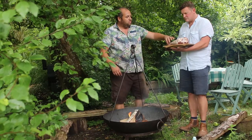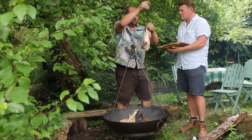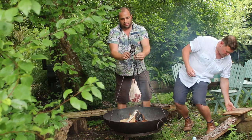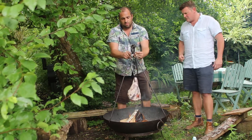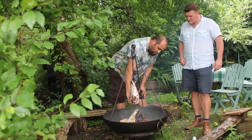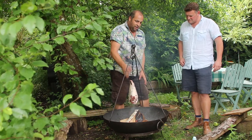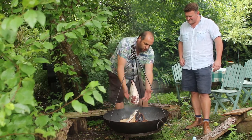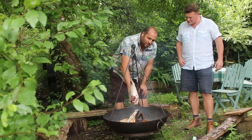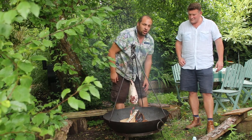We've got this beautiful lamb on the chain and we're simply going to hang it not too close but a few inches over the fire, and it should cook and smoke lovely. The smoke from the silver birch fire is going to flavour this lamb, the heat will cook it slowly, and in a few hours this will be ready and beautifully cooked.